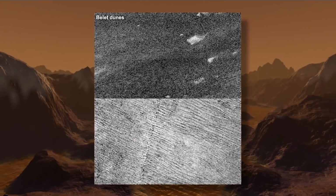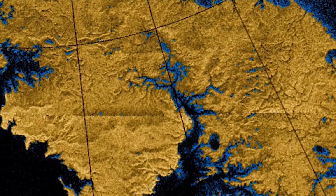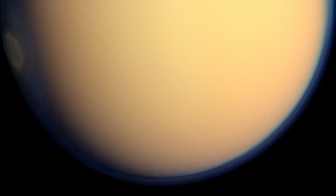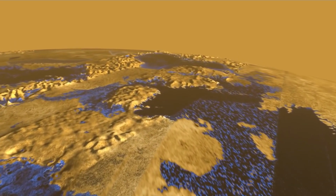The landscape is similar to Earth's in many, many ways, but with a little bit of a twist. So on Titan, you can find dunes, you find lakes, there are river channels, the atmosphere is very dense, and you can get clouds and smog, and you even get rain. We saw winds, we saw seasons, and one really important thing we saw was liquids pooling in the polar regions on the surface, a lot of it.